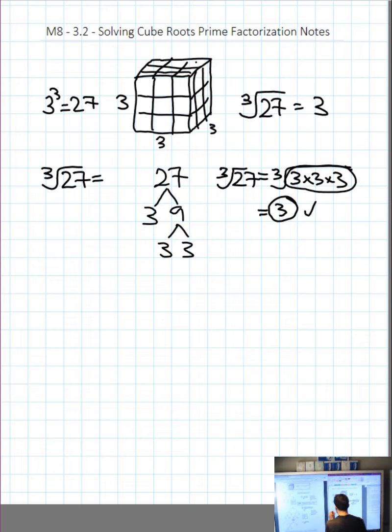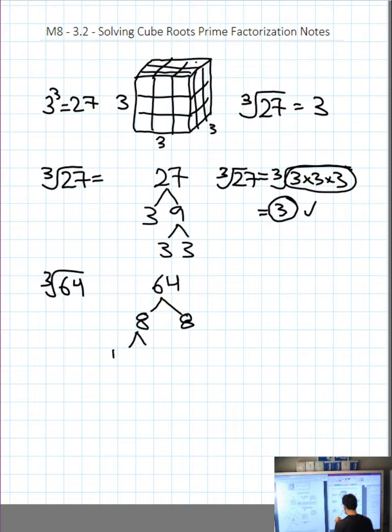Okay, let's do the cube root of 64. Keep in mind, that tiny little 3 has to be really small, right about there. So let's take 64 and let's do prime factorization. So feel free to use your calculator for this division. Outside of that, use your multiplication tables. 64 is 8 times 8. And 8 is 4 times 2. And 2 times 2. And again, 4 times 2.